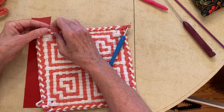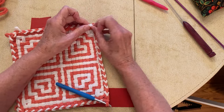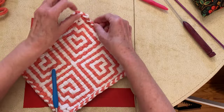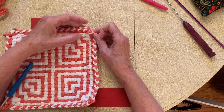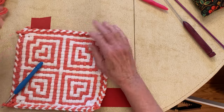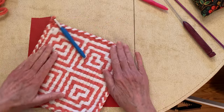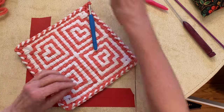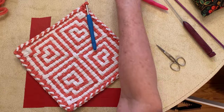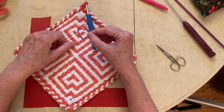Looks like I got some threads here. This guy gotta go back through. Okay, this guy through. Go back through. Oh, look at that. Isn't that cute? Gotta clip some threads. No big deal. Get to it. Now, look at this. How cute. You gotta make this, guys. You gotta make this just so you can use this ring.